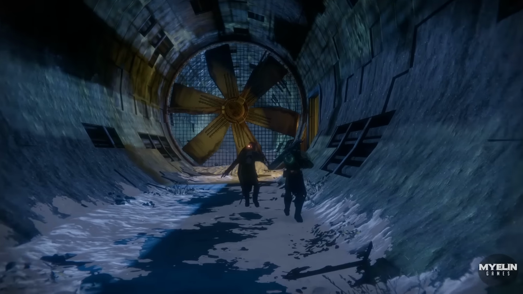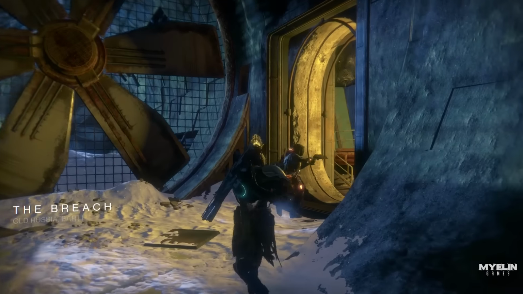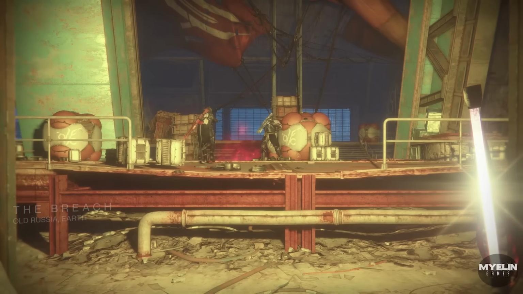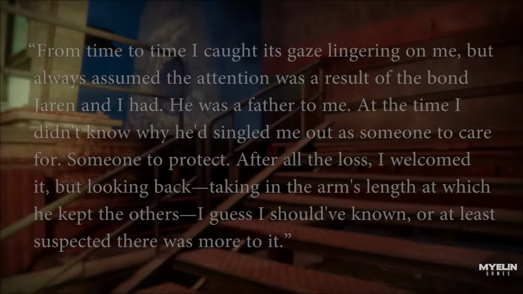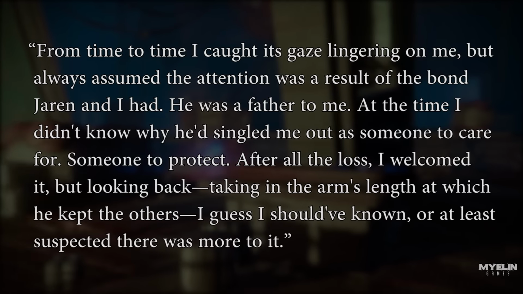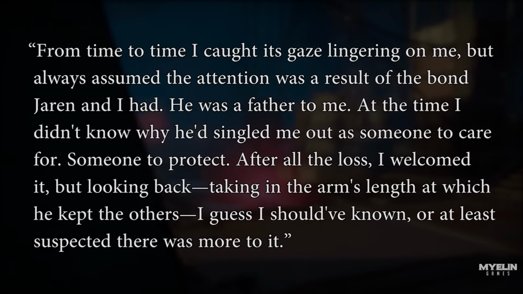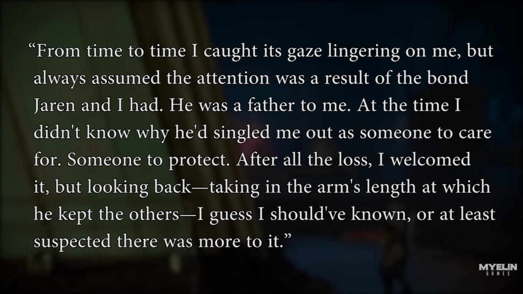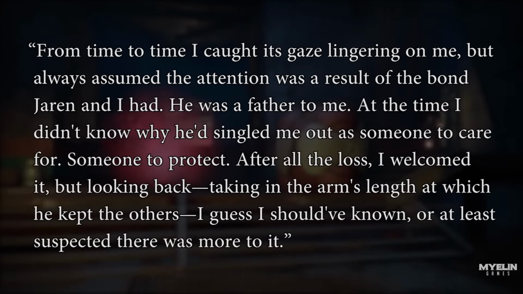You may argue that the ghost accepted Shin as the new guardian because of his similarities with Jaron Ward. Practically raised by Jaron Ward, he shared very similar philosophies and heroism to him. Before Jaron's death, Shin says this about Jaron's ghost in the ghost fragment Last Word 3. "From time to time, I caught its gaze lingering on me, but always assumed the attention was a result of the bond Jaron and I had. He was a father to me. At that time, I didn't know why he'd singled me out as someone to care for, someone to protect. After all the loss, I welcomed it. But looking back, taking in the arm's length at which he kept the others, I guess I should have known, or at least suspected there was more to it."